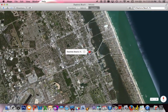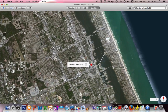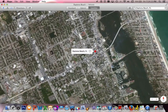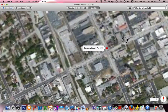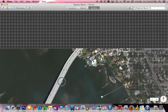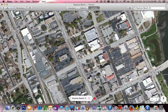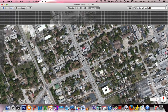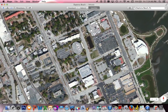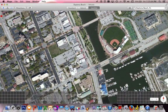My aunt used to live in this part of Daytona Beach, out toward the coast — I think this is Daytona Beach Shores. She lived in a beachfront condo. I can view all the things here — I think this is the bridge that connects Daytona to Daytona Beach Shores so you can go right over the Atlantic. I'd like to live in Daytona Beach possibly because it's close to the racetrack. If you live in Florida, please leave me a comment — do you like it, do you hate it? I might possibly want to live in Florida for the rest of my life, so please give me feedback.